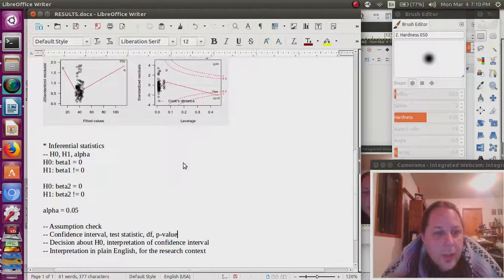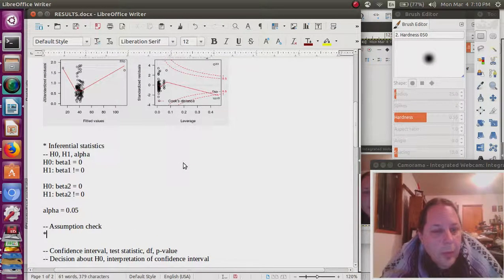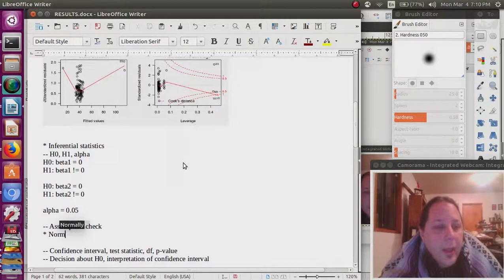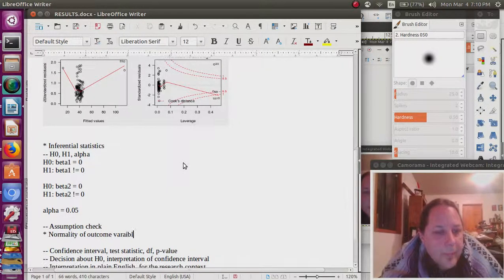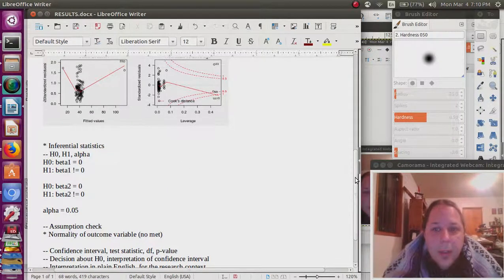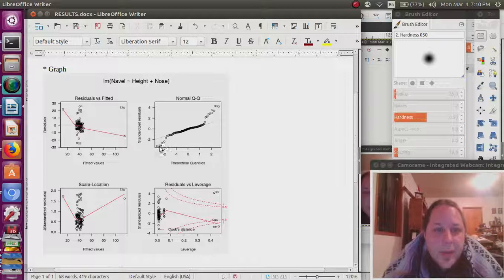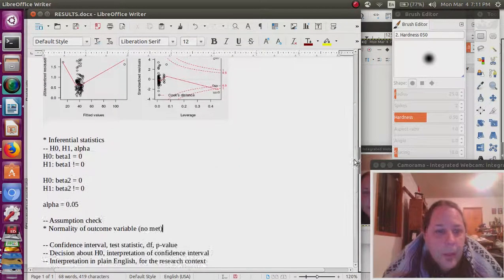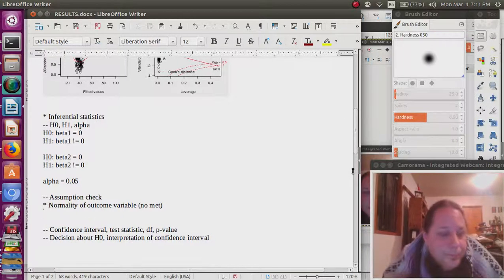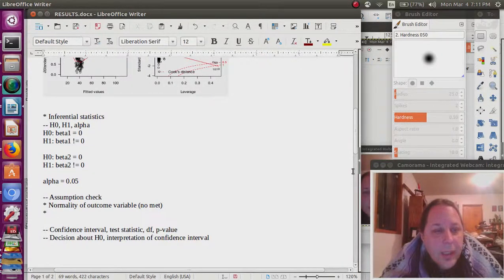So the assumption check: we have a lot of assumptions for multiple regression. Normality of the outcome. Not met. You can tell it's not met because this graph shows dots clumping below and clumping above the line. That's bad. Independence. We want the input variables to not be too strongly correlated.